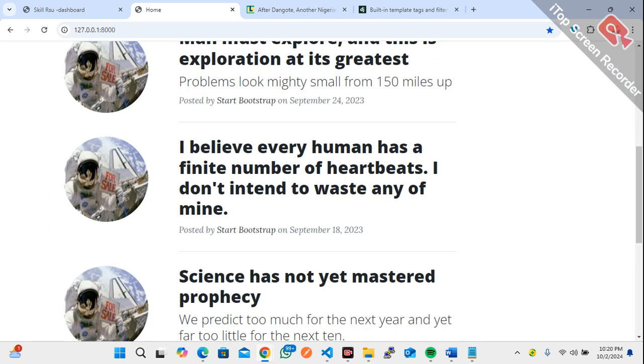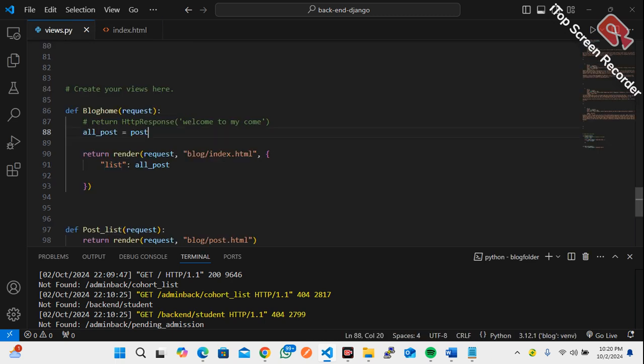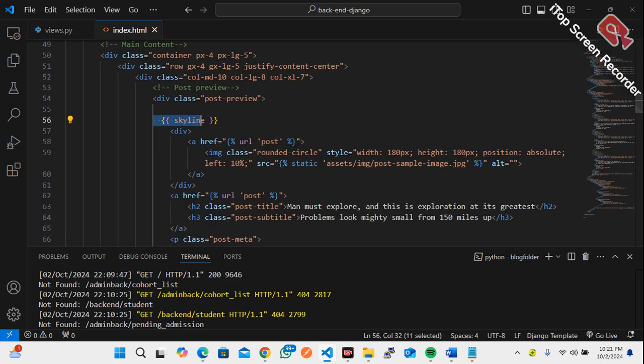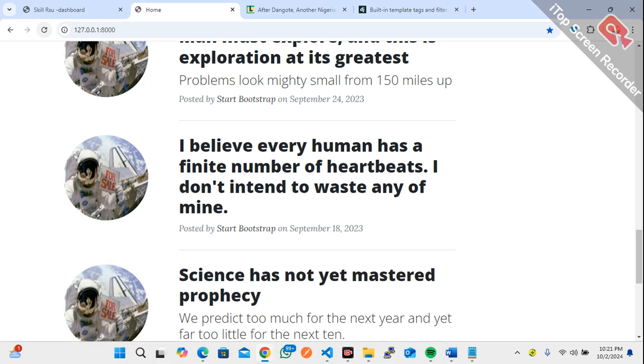Because skyline is not a variable. So what you are going to pass here is mostly a variable that you are getting from this, so I can have access to this. Let me call that list here, and then let's go back and reload.